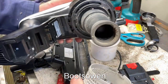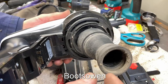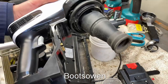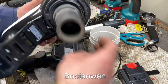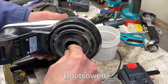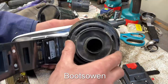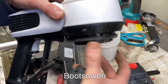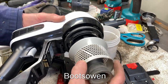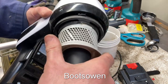Does this twist off? Yeah, it does. There's nothing really caught in it. It's not bad. It's a bit of dust. Whenever you clean out a vacuum cleaner, what you'll find is that, well, there's hair stuck in there. Where's that gone? Right up in here, there seems to be another filter. Whenever you clean a vacuum cleaner, what happens is it gets dirty again. You know, that sounds too simple, but it's the truth.